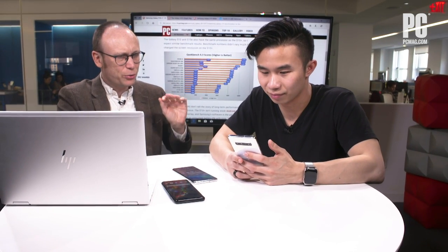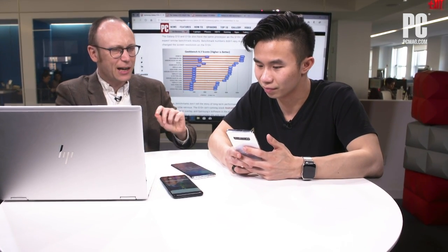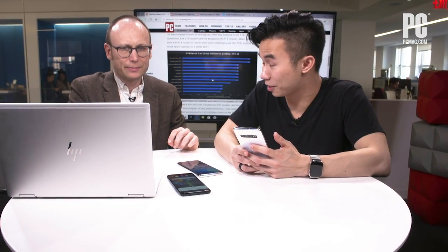And inside we've got Snapdragon 855. Yep. We did benchmarks. I actually did benchmarks too. You did benchmarks too, but I have benchmark charts that we can put up. Okay, let's look at them. And it's great. The benchmarks come out great, but my question for you is, does that really translate to user experience, especially say over the S9 in your experience? Honestly, no. If you're playing a lot of 3D games like Fortnite or Asphalt 9, you'll definitely see less choppiness. I test these 2 games with every new phone, and it does seem a little smoother. I don't know if those games have been fully optimized for S10 yet, but maybe not.